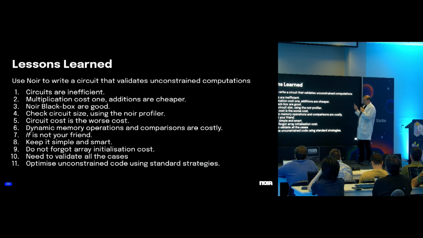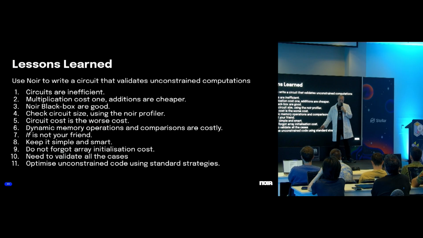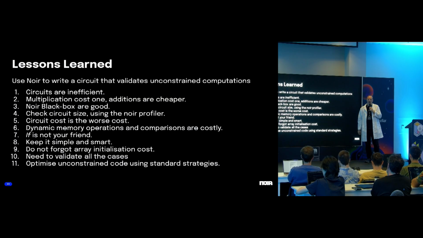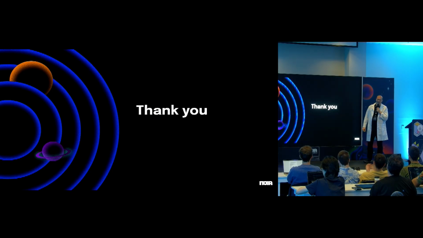And also, last one, when you are using unconstrained functions, you should also try to optimize them, but this time using normal programming language strategies, like normal stuff. You can use early return, use them. You can use if without problem, it will be good, and so on. Okay, that's it.